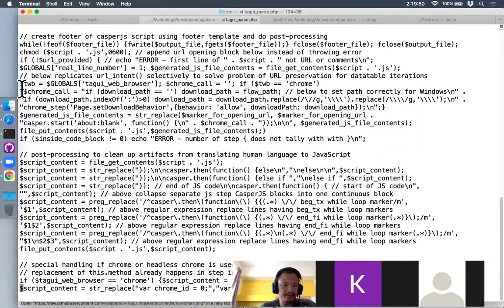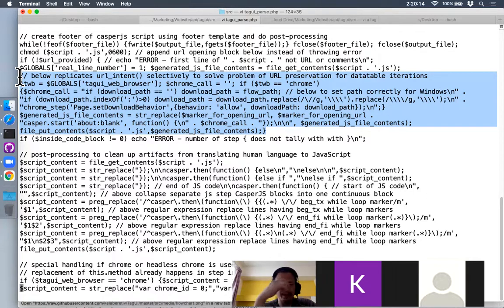Sometimes there are a bunch of code to fix certain bugs that are added in when a user raises a bug. For some of them, I'll link to the GitHub issue. For many of them, which are more obvious, I'll just add the code in, and later on, if you need to check the GitHub issues, you can use the trick I showed the other day. On the GitHub repo, you check the file and you check the blame. From the blame, you can see the history of when something was added. I think this part was added to solve the problem of data table iteration.